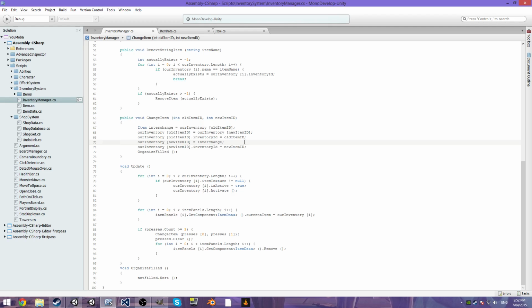And then I don't think we actually need this, do we? I think we do though. We may not need IDs. I just can't think of right now. I'm too tired. So then we're saying N is equal to I, and obviously the same here. And we're obviously organizing the field, because there may be a spot open. Now this is a bug. Let's see if I can find it.